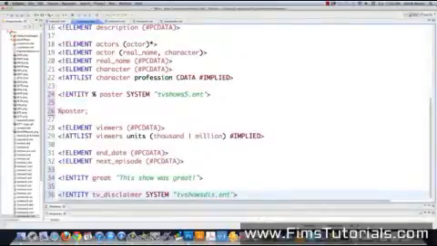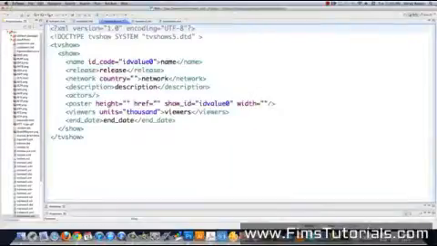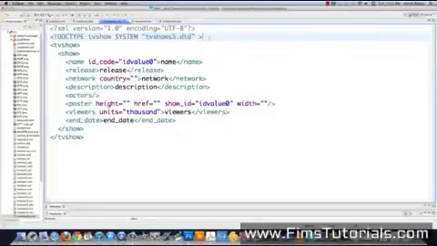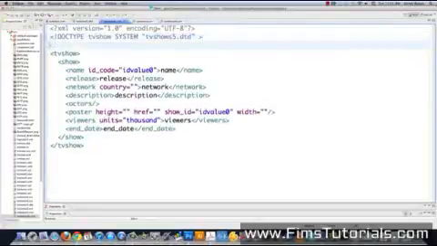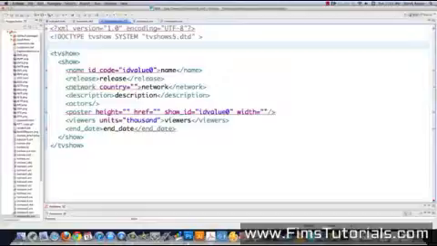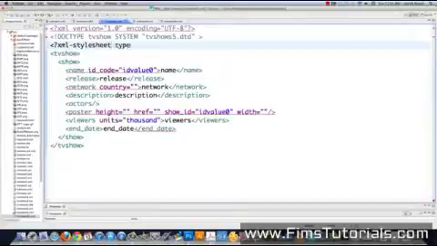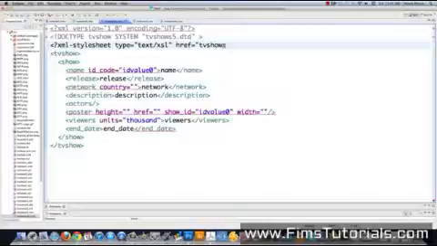And all the code and everything you see here on your screen is available in a link underneath the video. So let's File, Save that, and I'll jump back into tvshows.xml. Now we already have the document type definition set up here, but I'm also going to hook into an XSL file that is going to parse all this information and display it on the screen. So I'm going to link to that here. I'm going to type in xml-stylesheet type equal to text/xsl, href equal to, and I'm going to tell it which XSL file I'm going to be using, and it's going to be called tvshows5.xsl, and then close that off like that.